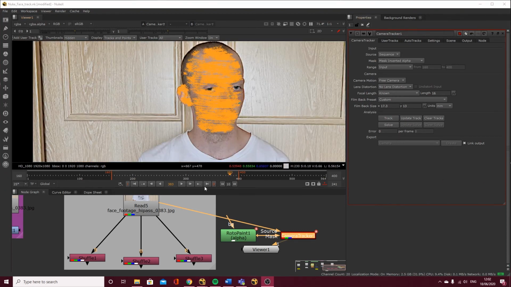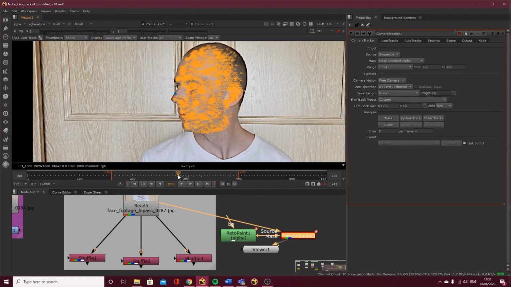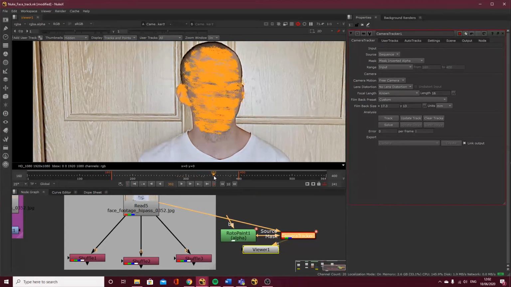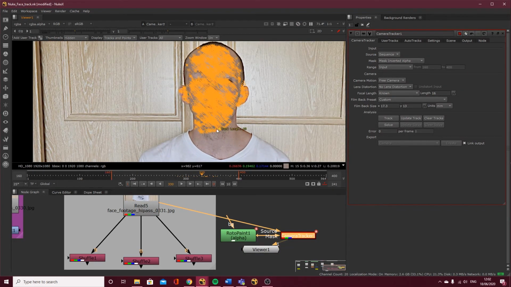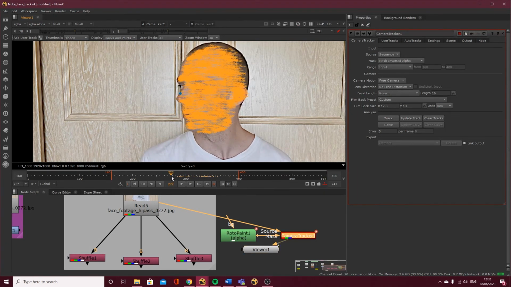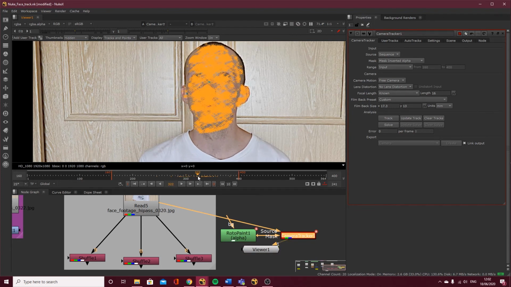Okay, so I've just very quickly gone through mine, and I think I've cleaned up most of the bad, possibly problematic trackers. I probably could have cleaned up some of the ones on the neck down here because I'm not overly concerned about the neck. But for now, that's okay. All the ones that are left are moving in the same sort of direction and manner. So what we want to do now is import our user tracks, which we created earlier.